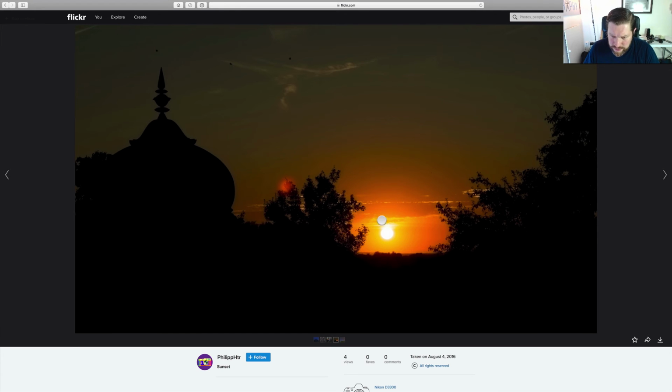I love the way you've framed your sun in between these two trees. There's lots going on. There's lots going right for me in this image. So yeah, nice try, and just keep working on it, and although this is good, you'll find that you get better and better and better. I like the birds that have been caught as well. That adds a little something else to the image. Good work. On to the next one.